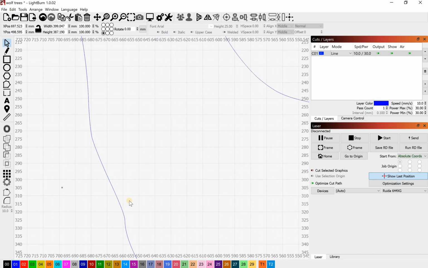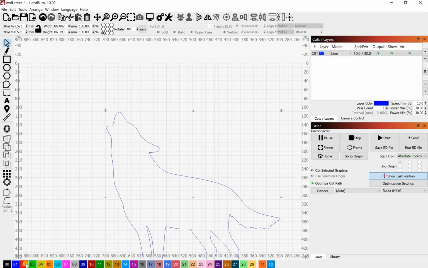So we want to move one of them to another layer. So select it, layer 2, and then we're going to turn that off. And then we're going to select it to get another one. Control C, Control V. And let's move that one to layer 3.